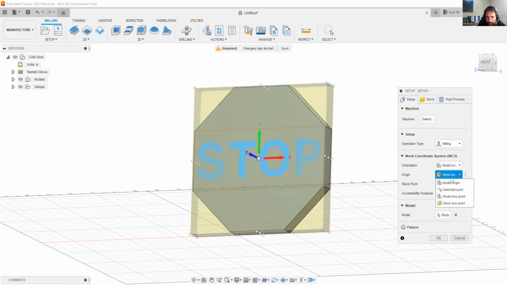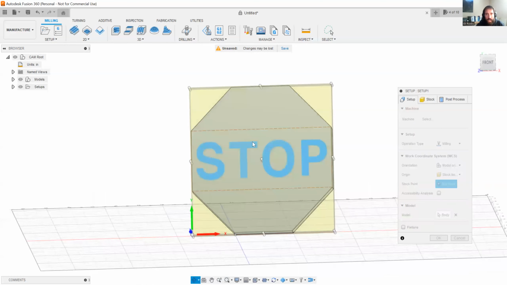The origin. We're going to select a point, and we are going to select the bottom left corner of our stock.